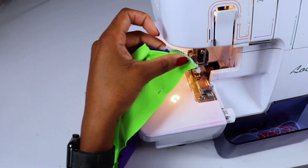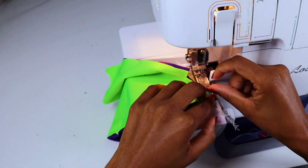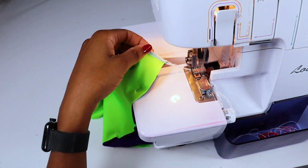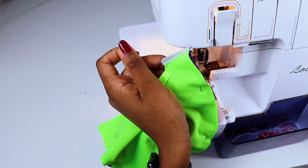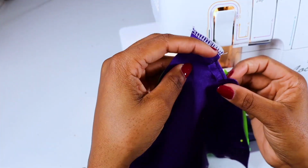Most people do this with a needle. You get that piece of thread and then you push it in with the needle, but because I'm so used to this, I just use my overlock machine. But you don't have to.